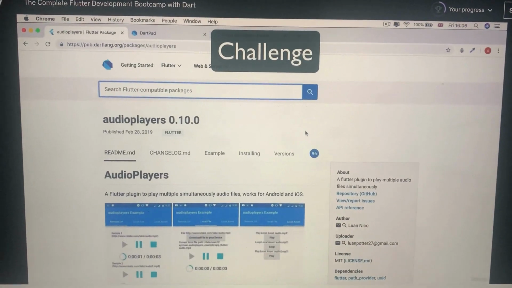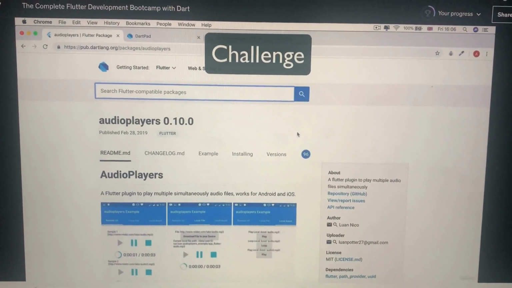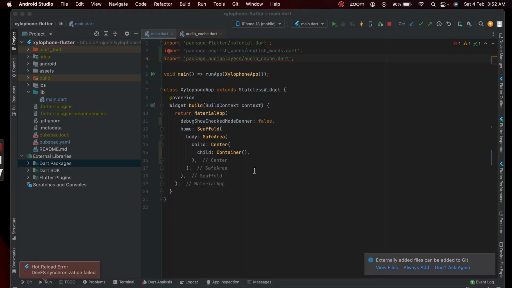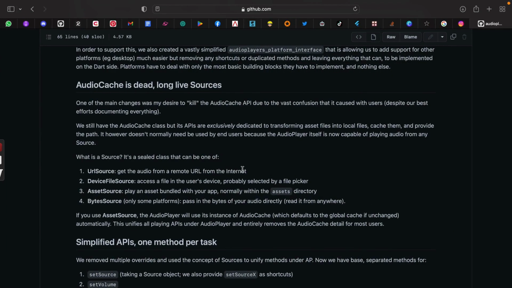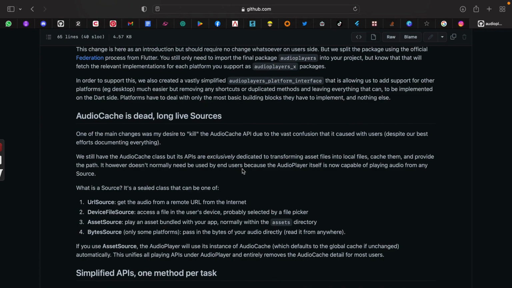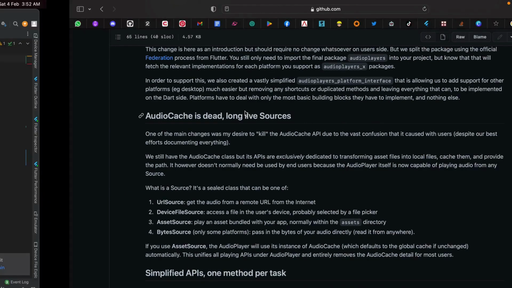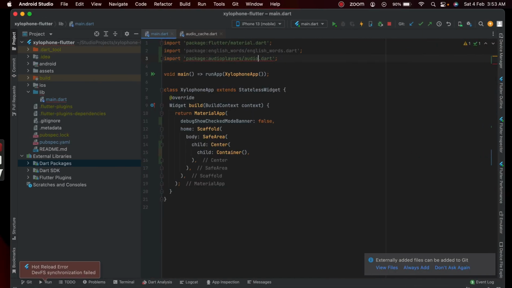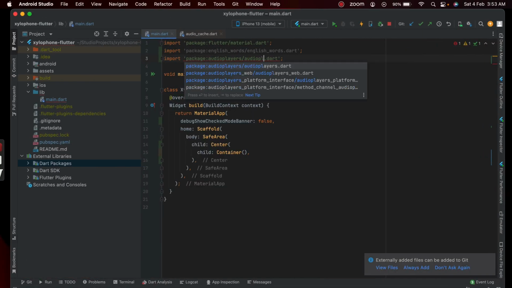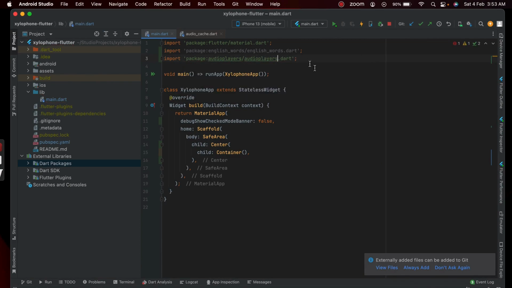After doing that, we had a challenge to install the audio players package. Installing the audio player package was not difficult, but where I had issues was using the audio cache. I noticed that since the last time the course was recorded, a few things have changed, and the audio cache was no longer available.